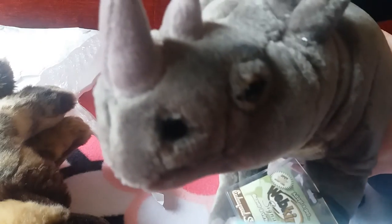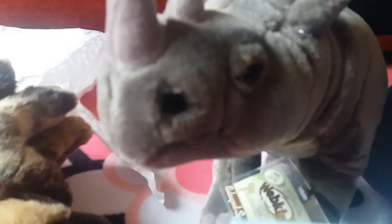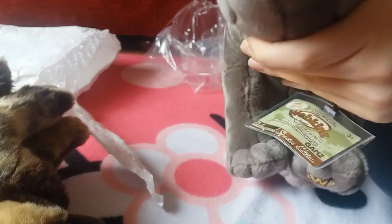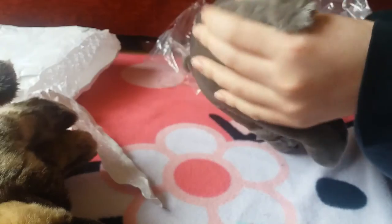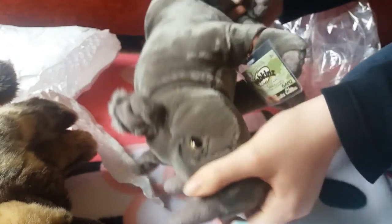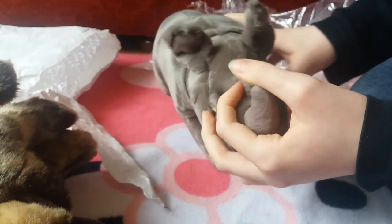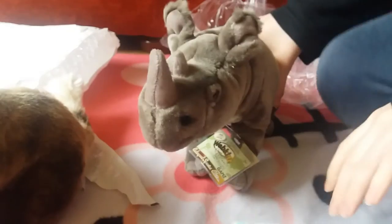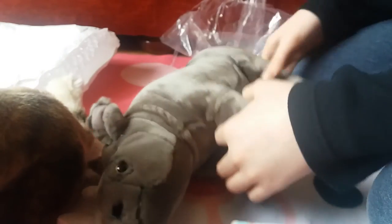Look at his face — that's the face of cuteness. Look at his little mouth. It's got stuffing in the tail — I didn't know it would have stuffing in the tail. I definitely recommend this one, but it's fairly stiff. So don't expect a really soft one like Kyra, because Kyra is really squishy and soft. This one not so much — it would take some use and handling to soften it up. But it is a really good one and I definitely recommend it.